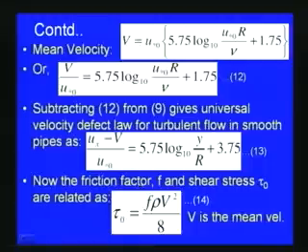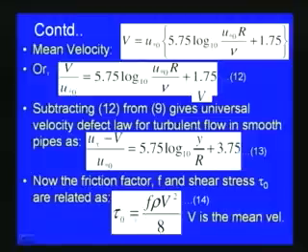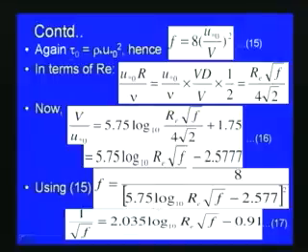Now you can see that in most pipes the friction factor is a major component. The friction factor f and shear stress we can relate: tau 0 is equal to f rho V square by 8, where V is the average velocity of flow, f is the friction factor, and rho is the mass density. Also, we know that tau 0 is equal to rho into u star o square. Hence, we can write the friction factor f is equal to 8 into u star o by V all square, as in equation number 15.